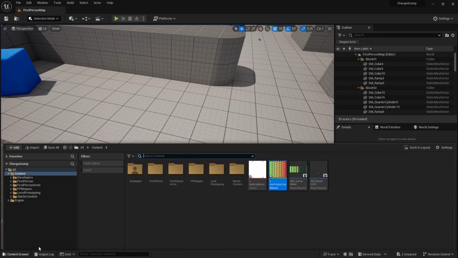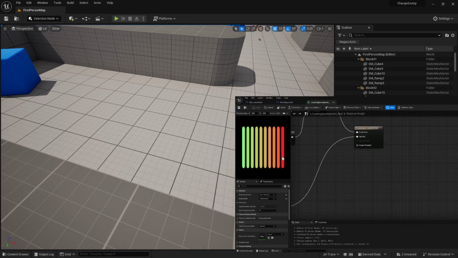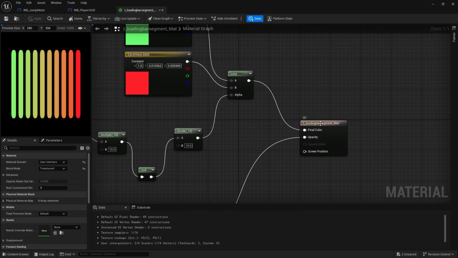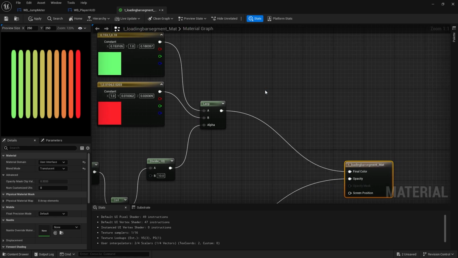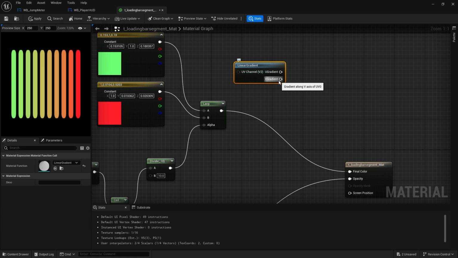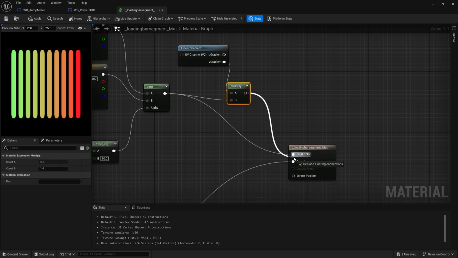Okay. So when you're thinking about UI, it's not just a matter of just changing the settings inside the widget. It's also a matter of making use of the material editor and what you can actually achieve with it. And we can keep on going and make it look a bit more fancy. So for example, I would probably overlay this with a linear gradient. And we'll just use the V gradient here, multiply that by a final output.